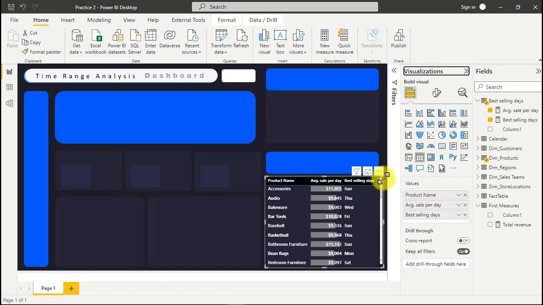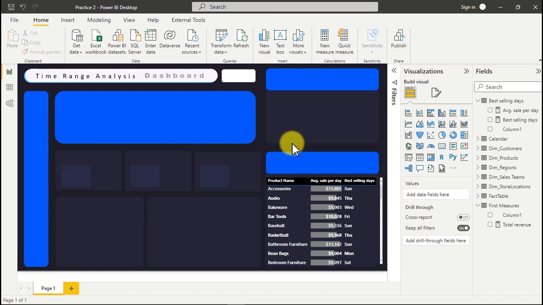In case you don't know how to calculate the best selling days among all your products, or among all your customers, the days they always come to the factory or to the store to buy things, you can use the same logic we've used. And even among locations, the best selling days for a particular location. Right now, we did it on a product. So you can drag in location, region, and all of that right here to have the same thing we have right now. So how about this? It is time for you to get deeper into what you're doing than what we have just done right now.